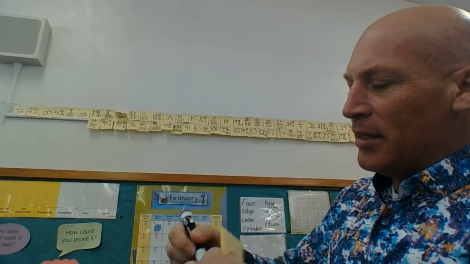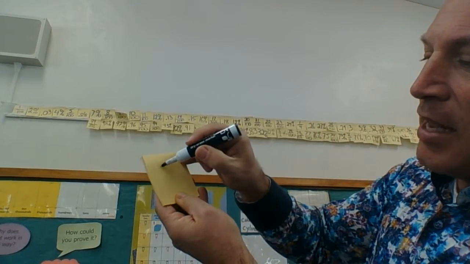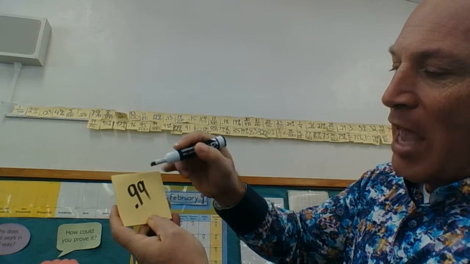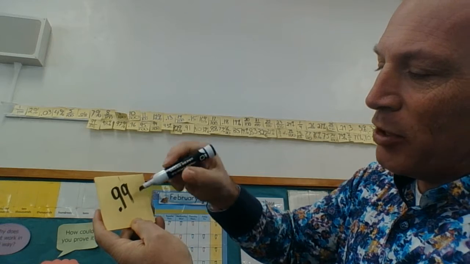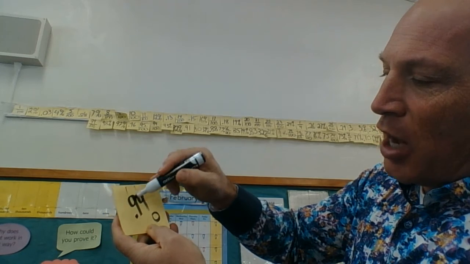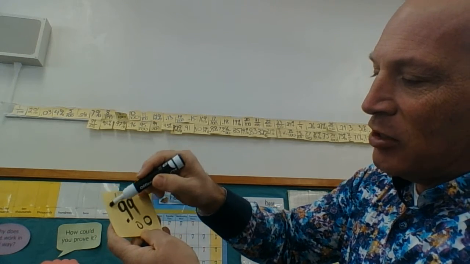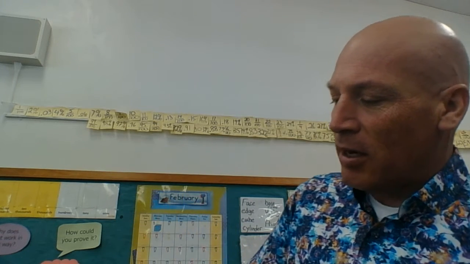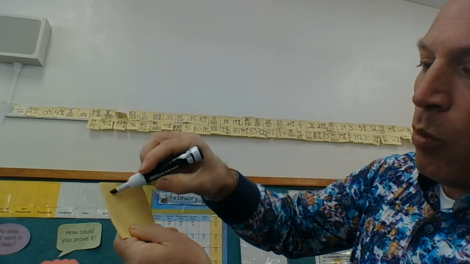I'm going to do it as a percent, a fraction, and a decimal. The first way is as a decimal. When we had 99/100ths and we add one more, we take 9 plus 1 is 10. And so that's why, when we have one whole, we write it like this, 1.